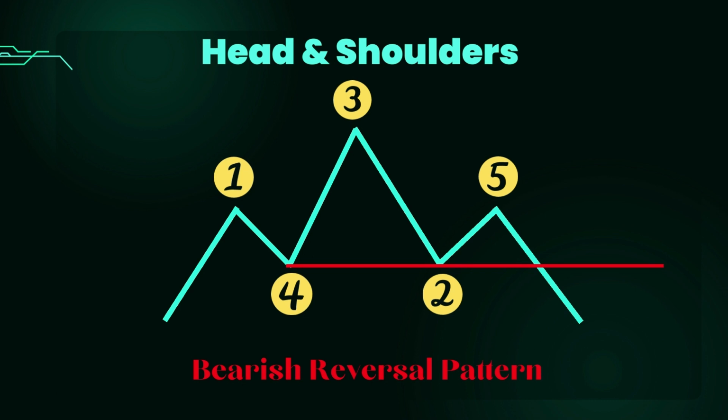The logic behind the pattern is that price action will take a downward turn if a higher high in number 5 is not produced, implying that price will peak in number 3 in a failed attempt to surpass number 3 in number 5. All of this means that sellers are gaining power as buyers' energy runs out.